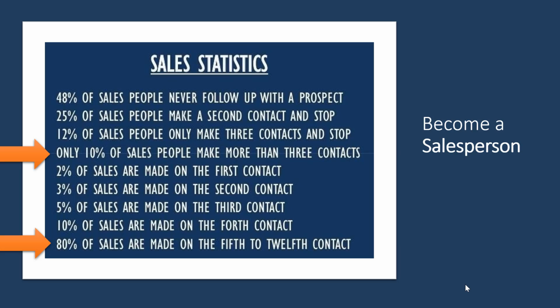Only 10% of salespeople make more than 3 contacts, and 80% of sales are made when people make 5 to 12 contact attempts. So Carlos, who's sold me probably 3 or 4 buildings, I actually had to phone about 7 times before we got to a viewing. Guys, that's part of this game. You're going to have to go onto Property 24, analyze 10, 15 deals, put 15 requests out there for more information, or sign 5 offer to purchases. You're going to have to constantly follow up and follow up and follow up.